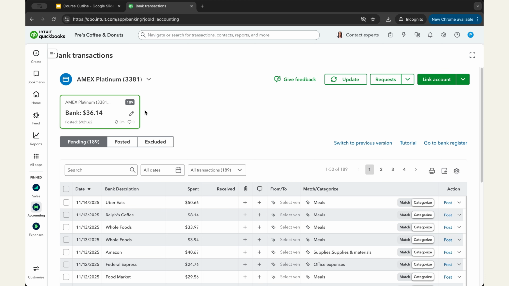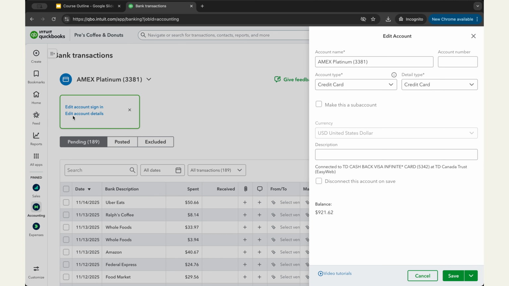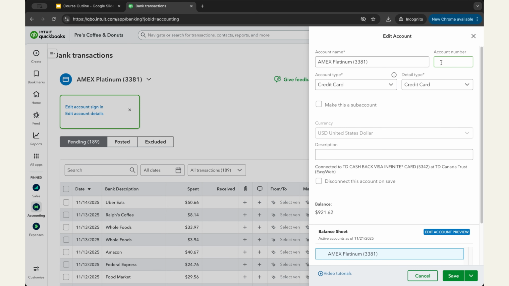I guess the last thing here I'll just quickly show before we connect our checking account is if you click this little pencil icon or this edit icon and then click edit account details, this will basically allow you to change the name of this credit card. And if you remember, this view should look very familiar from our chart of accounts setup video.